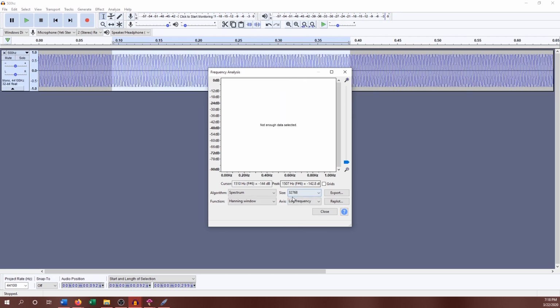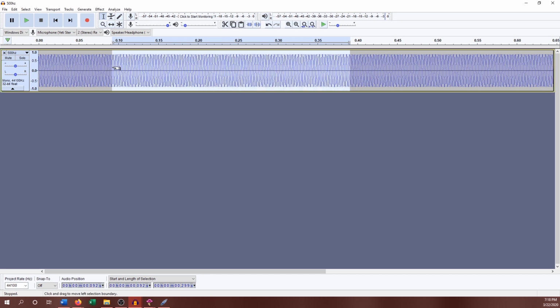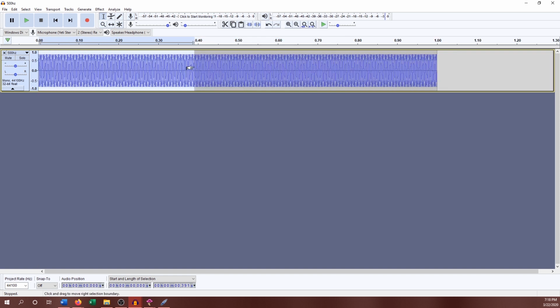If we go even, there's not enough data for that, and also I could select more, and we could do that. So we can get more precise the more data we have. But the problem with that is when you're dealing with speech sounds, you don't have a full 1 second of the sine wave. So here, what if we did grab the entire full second that I have here?